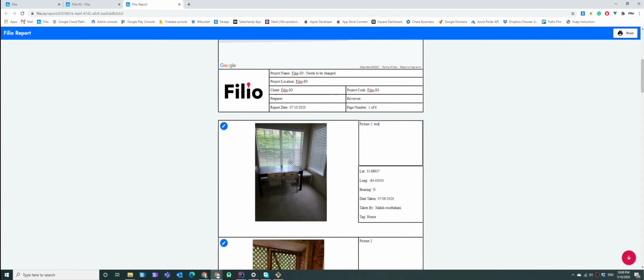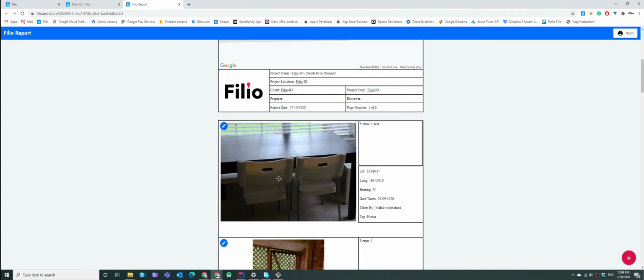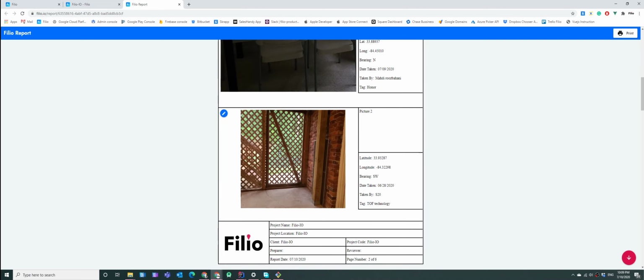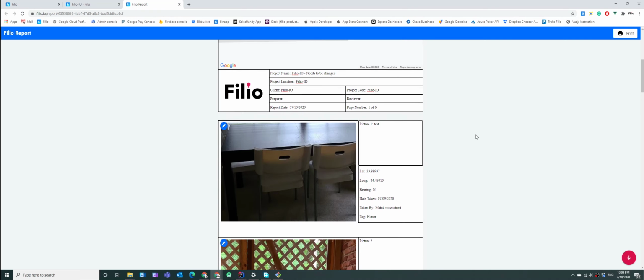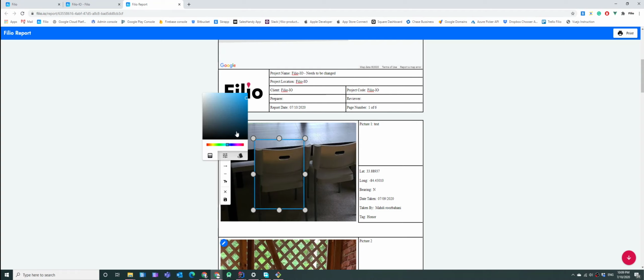The same goes for the pictures here. All these pictures are interactive too, which means that I can zoom in and crop a part of the image that I want, and I can do the same for all the pictures. The other option we have is the annotation part, where I can annotate images. For instance, I want to say this part is quite important, so let me annotate this one. I can change the color, for instance, to this color. Or I can use another type of annotation, which is a circle, and change its color as well. Or you can add text, or you can add arrows.